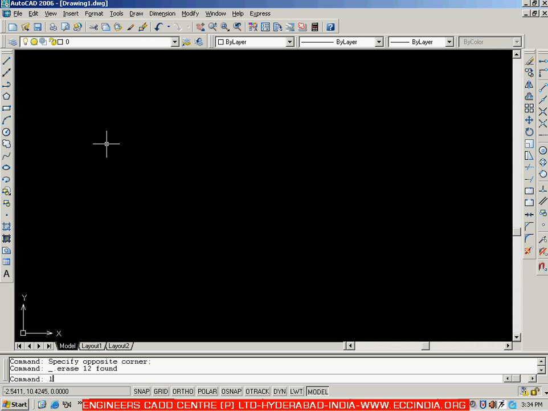Let me take a line, I'll enter. When it is asking to specify the first point, you can pick the first point anywhere. Then from this, if I want to draw a line of 10 units, that is the length of the line I want to be 10 and the angle is 60, then you can go with @ from there. The length is 10, so let me go with length 10, then go with less than symbol and specify the angle. Angle I am giving here 60. So this is the syntax @ length less than angle value. So specify it, then go with enter.